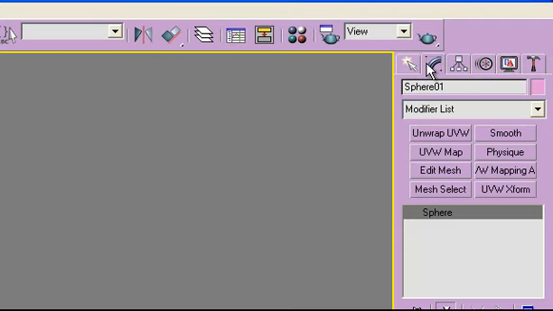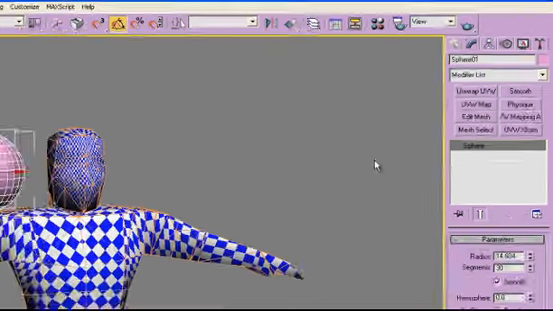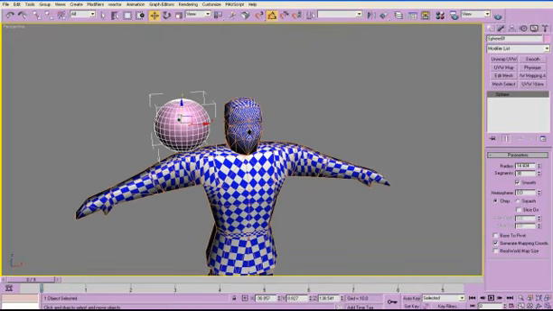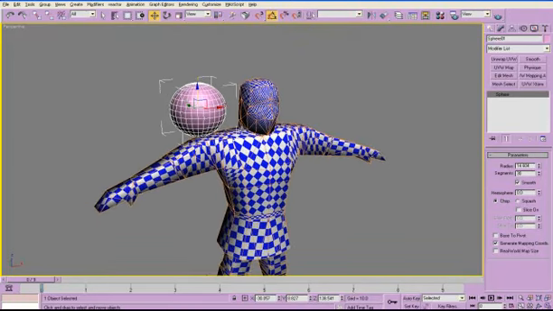So now here's where we go to the modify panel. Now the modify panel, this rainbow looking thing over here, is where you do almost everything in modeling. You've got all sorts of modifiers. These buttons are things that will allow you to modify the mesh. In general, you're actually not going to need them, or at least not for low poly simple modeling like this.